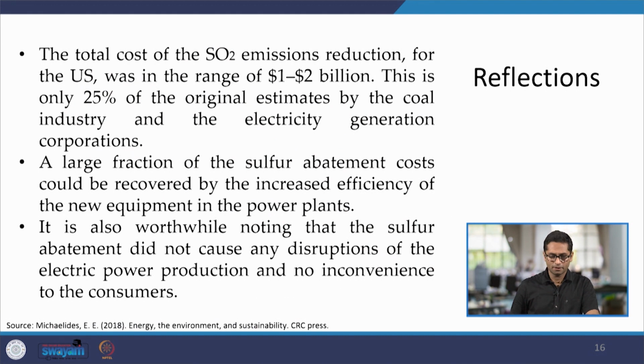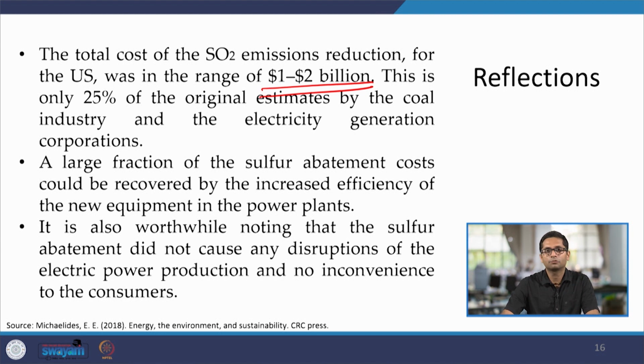To sum up this particular example, the SO2 emission reduction happened quite fast in the major countries of the world, and the industry at the onset was not very keen on adopting the methodology, because it came in the form of different capex investments. It was estimated in the US that the companies might have to incur somewhere between $1 to $2 billion of investment, which the companies were not willing to make.